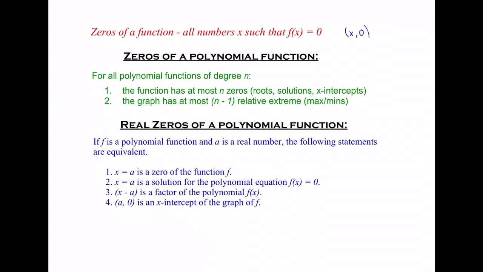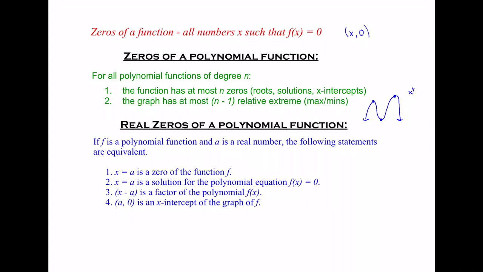So we've talked about relative max and mins before, and we've calculated them on the graphing calculator. But if you have something like this, which would potentially be an x to the fourth, you could have 4 zeros, but you would only have 3 relative max and mins. So 1, 2, 3. So that's at most how many you could have. It doesn't mean you have that many. At most you could have one less than the number of degree that you have.